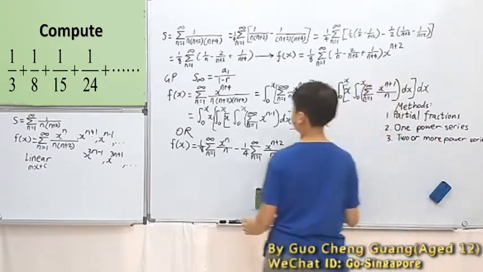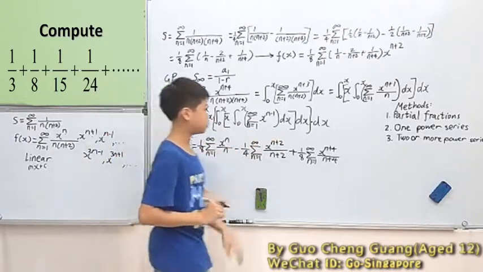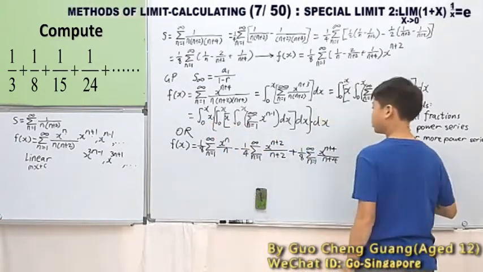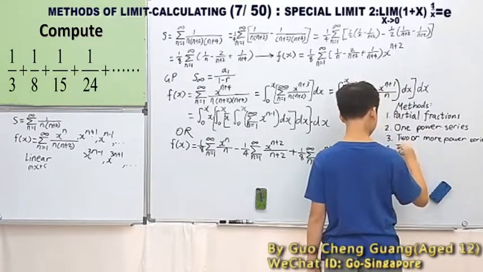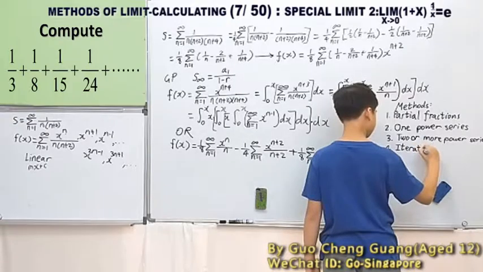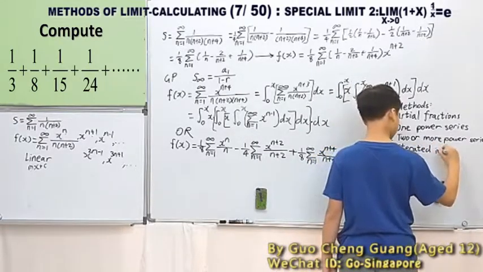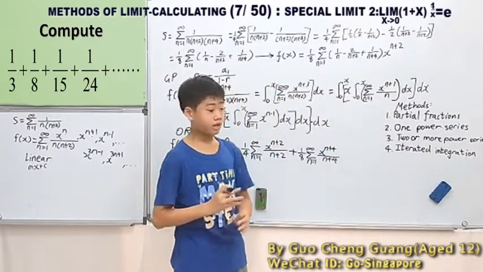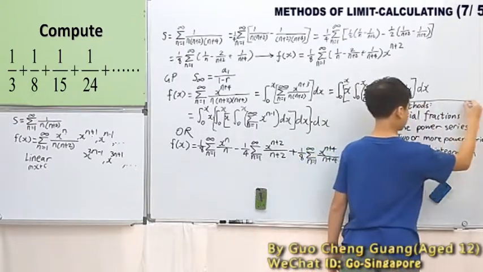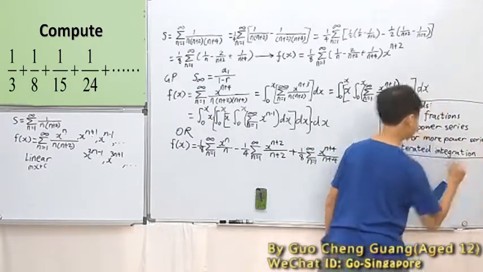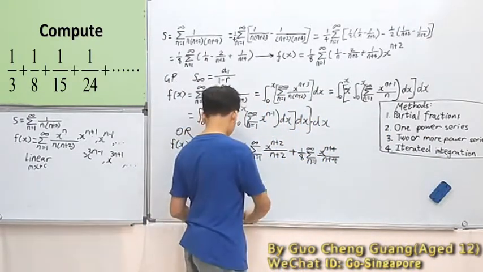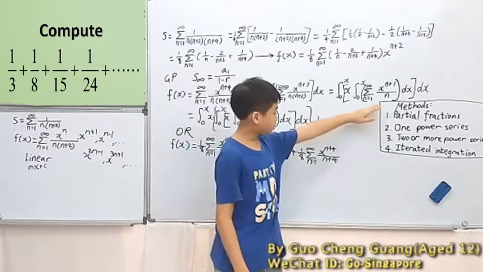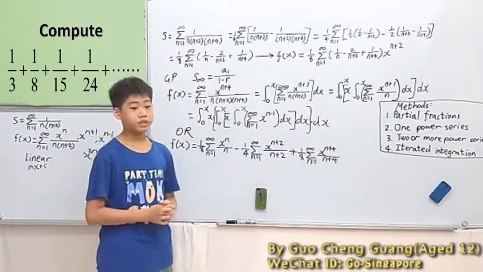Then what other method that we have used? Okay, this part. What kind of method do we use for this? This type of integration, what do we call it? The iterated integration. But there are actually many other methods that you can use. But these 4 methods, I would recommend you to use them. Okay, so these are what I actually wanted to mainly talk about, or we study mainly about these. So these 4 methods are those types of methods that I will recommend you.